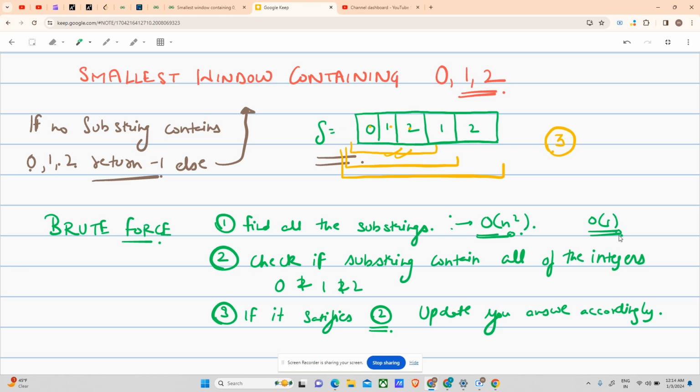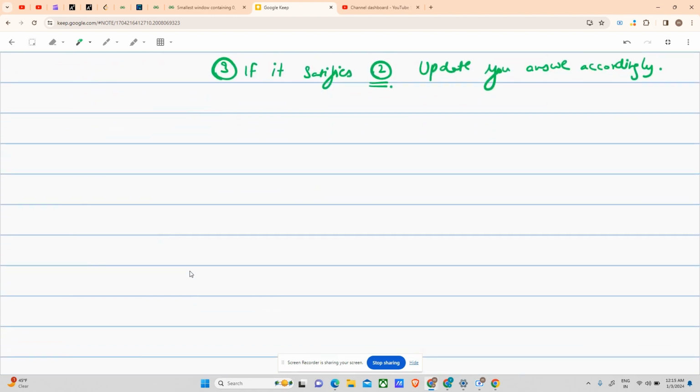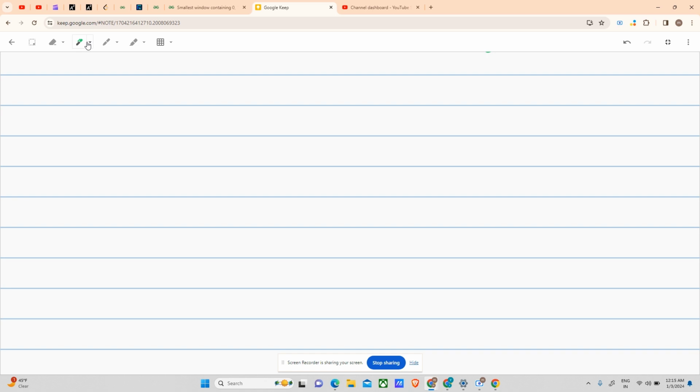I'm not going into depth on the brute force approach because you also know how we are getting there. If you have any doubt, you can check out my previous videos. Somewhere I have discussed it many times, how we are able to come to this conclusion. So without wasting any time, let's look at the efficient solution of how we would solve this problem.